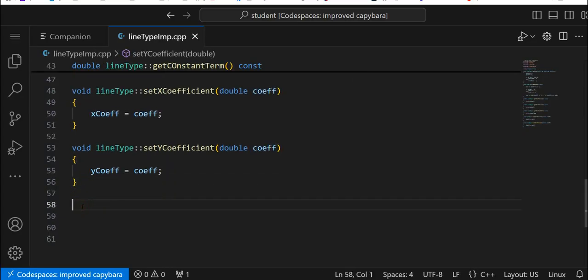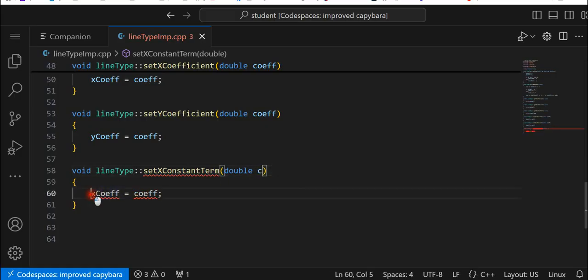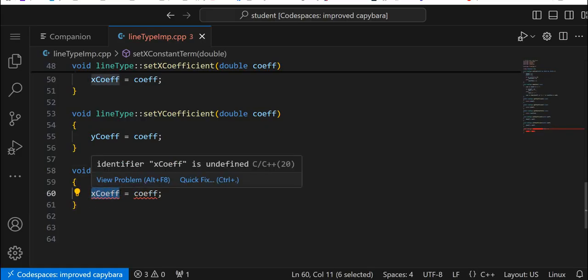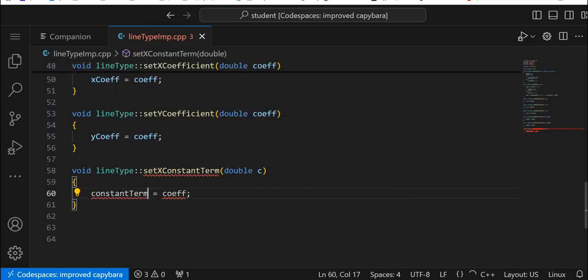Alright, so let's go ahead and set constant term. This time I'm just going to do constant term. And I'll call it double, we'll call it C. So here we're going to go constant term equals C. X in that constant term.